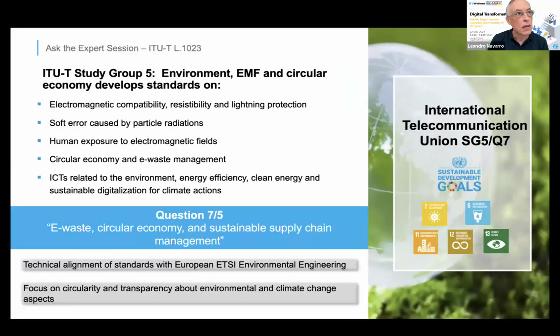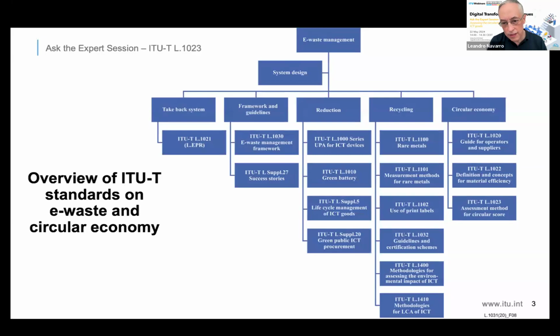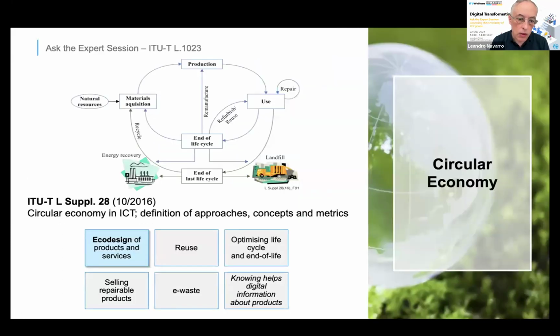And then, as Helen introduced, the context is study group 5, question 7, and within question 7, this work addresses particularly things to take into account during the design of products to consider circularity and environmental sustainability. As I said, there are many recommendations here. You can have a kind of map of aspects that have to do with different circular economy steps. And you see here that system design is one of them, but there are others. And then, as I said, we are going to focus on the circular economy.